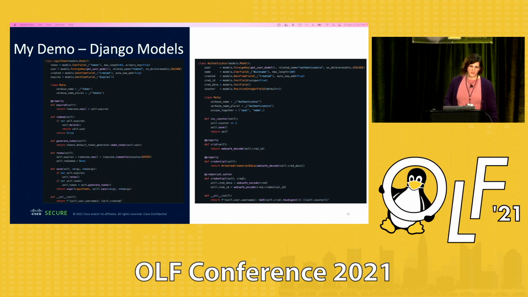The other model is our Authenticator model. That's basically just storing a nickname for the authenticator device, the public key information, base64 encoded, and a big text column, and an incrementable integer for how many times this authenticator has been used. You can detect whether a device has been cloned that way.